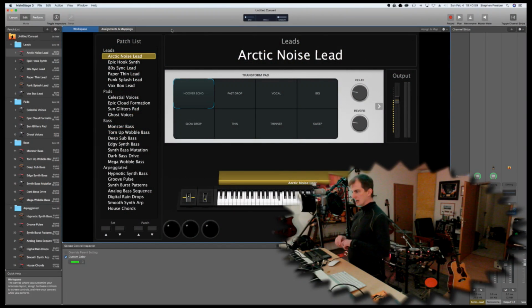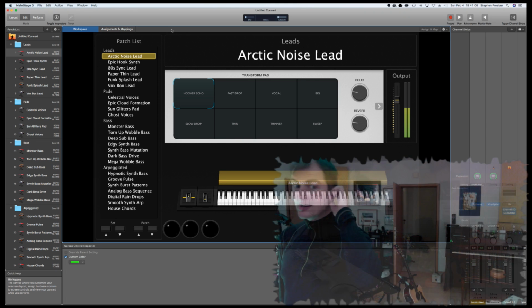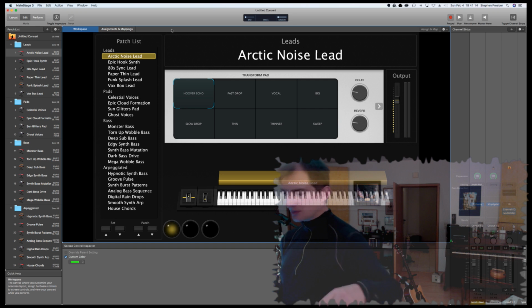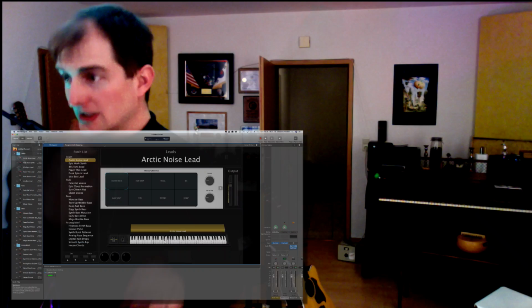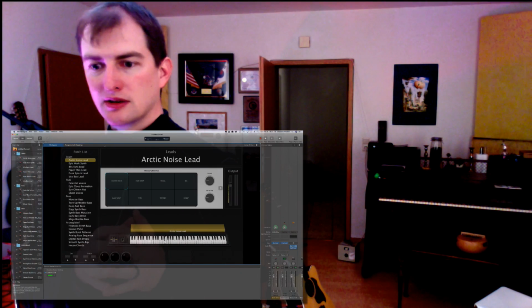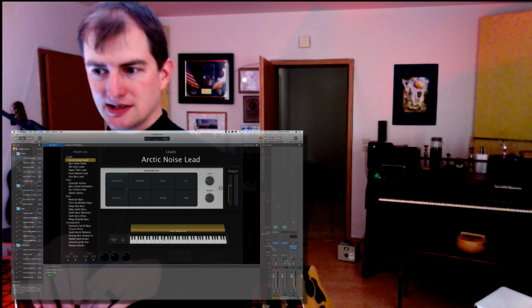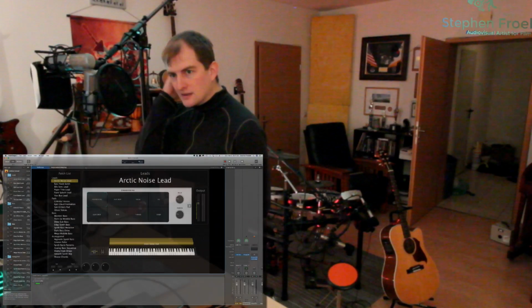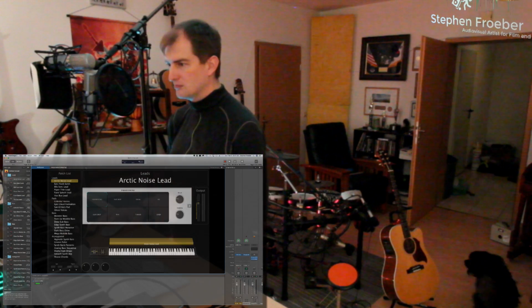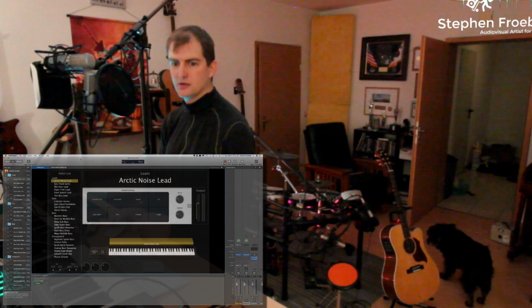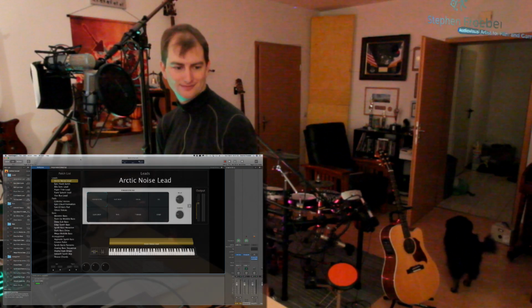Okay, so what I just did is played on the Nectar, and I'm getting sound because that's the only device that's assigned on this particular patch. Played on the Korg, and we get the activity monitor for the Korg, but no sound because again, it's now discretely assigned. So this patch is no longer listening to all channels. It's only listening for the main one that it's assigned to. So let's edit this patch and get multiple things going on that we can use with all these devices we just assigned.